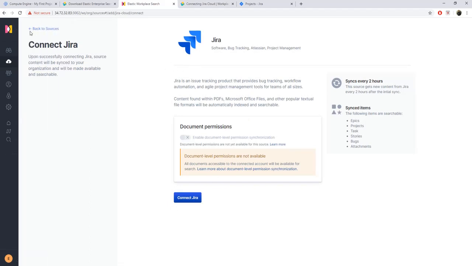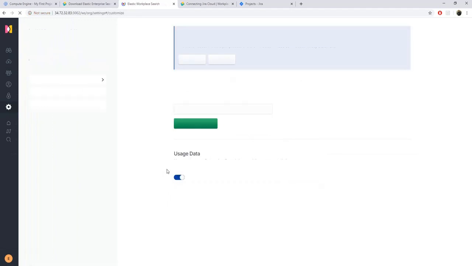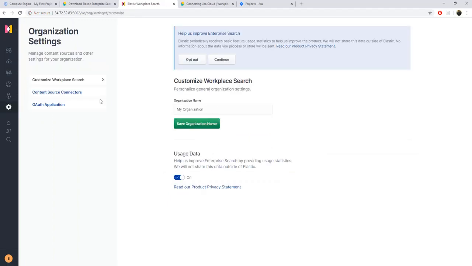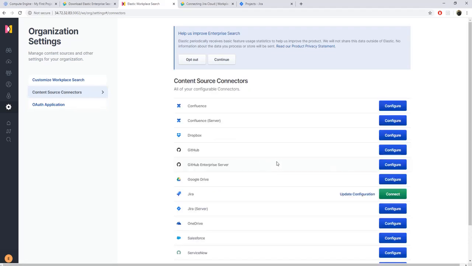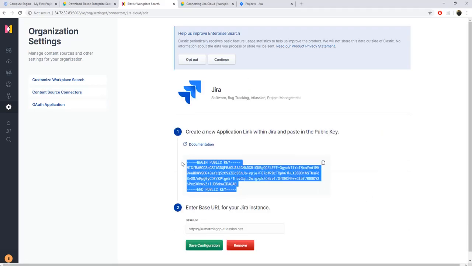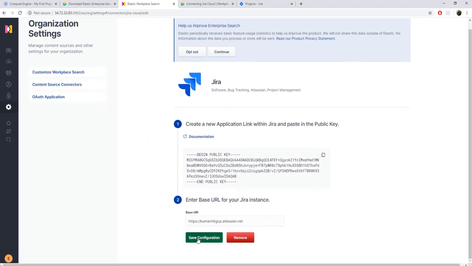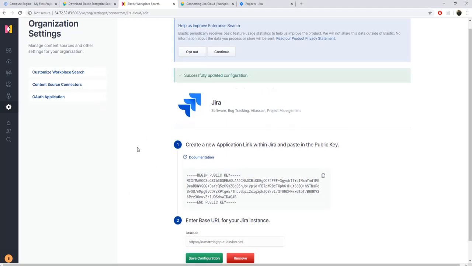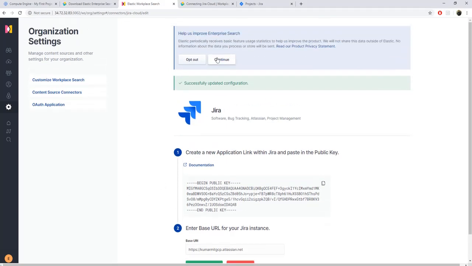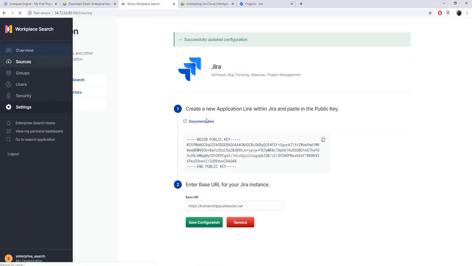If I go back, you can remove it from here because I did not copy that. So I would do that again. So update configuration, and then I will copy it somewhere so that I can use it later. Now I'll do the save configuration. Yeah, and then continue.